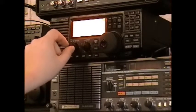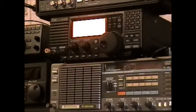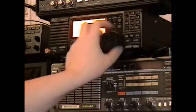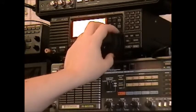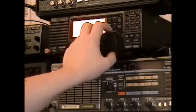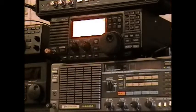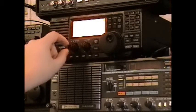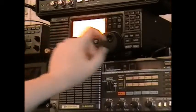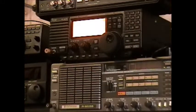Radio Havana, Cuba on 5040 kilohertz. We're at 5110 kilohertz, so let's shoot up to 5.8 megahertz. Oh, forgot to bring that back up. Okay, there we go.